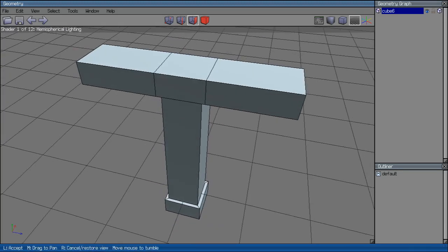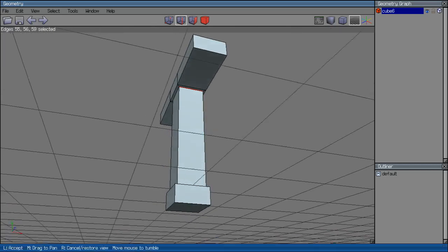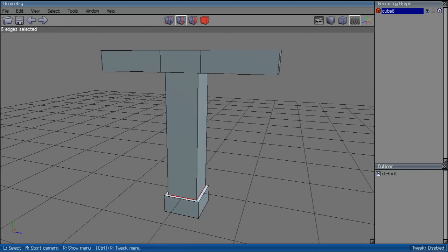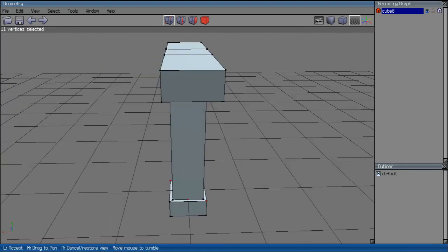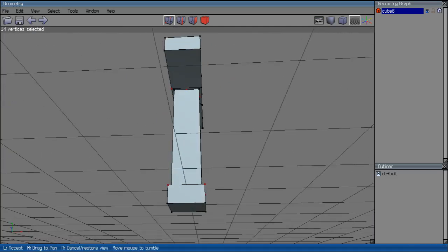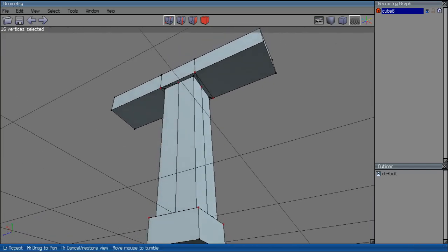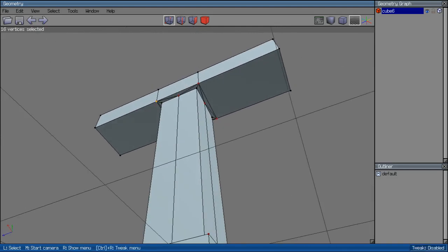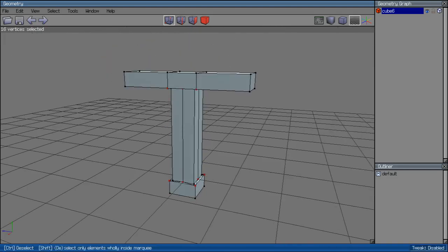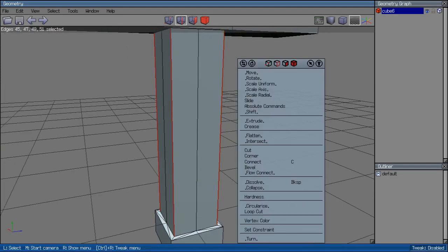Then we're going to make them a little more HD. So select these, hit L for loop, cut into two, and that'll effectively double the amount of polys in your model. And select these outer vertices, that way it'll be connected like that. Alright, and then we'll select these guys right here on the outer edge. Then we're going to scale this radial Y.